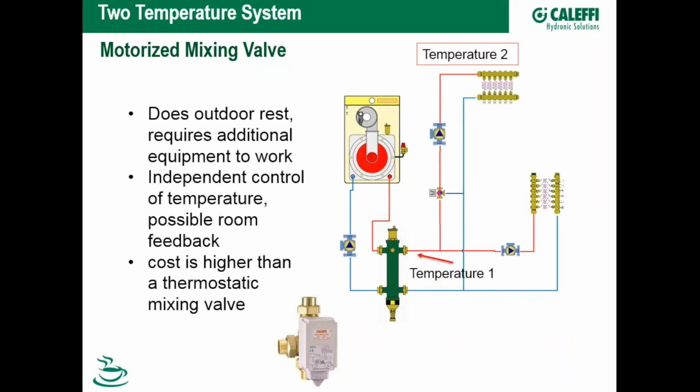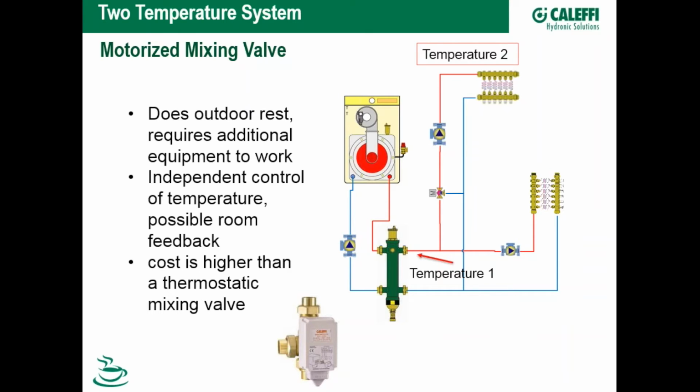Okay? So it does require outdoor reset to work. The nice thing about this style, though, is it allows me to do outdoor reset, and it allows me independence from the reset that the boiler is running on. So I can pick a totally independent curve. A lot of times I can go in there and set a maximum water temperature with some of these controls. I can do a different room temperature set point in the control itself and make a lot of adjustments strictly to this part of the building that doesn't affect temperature 1 or the high temperature side of the building at all.